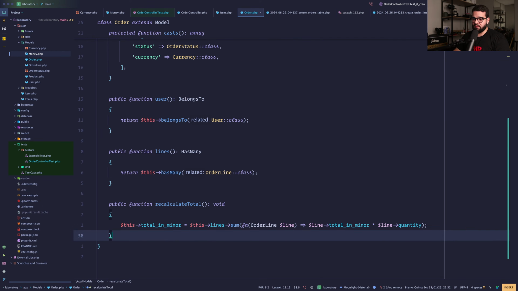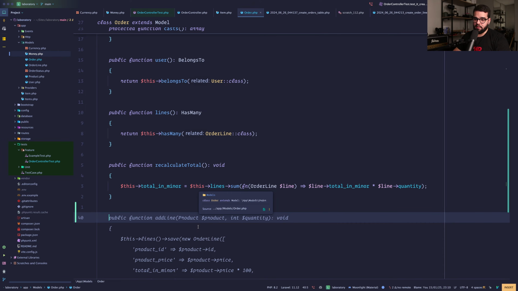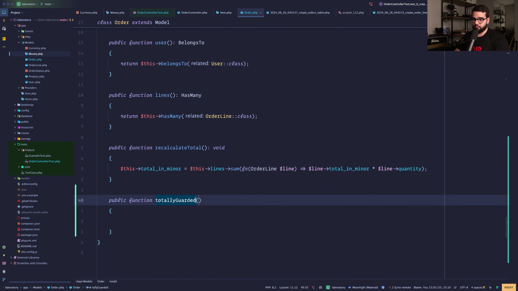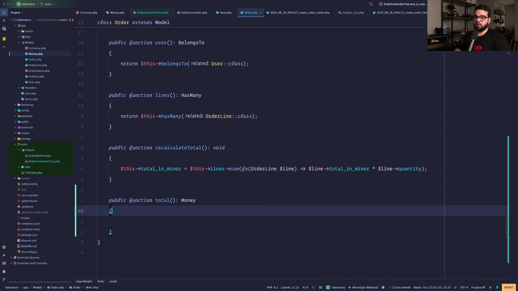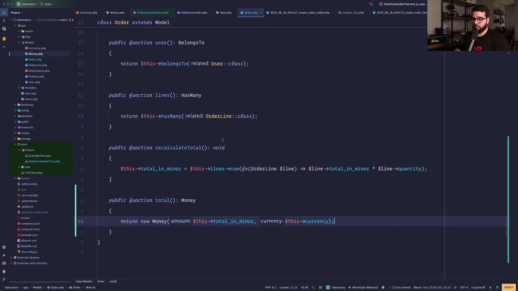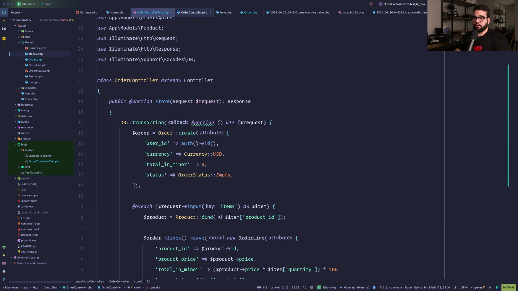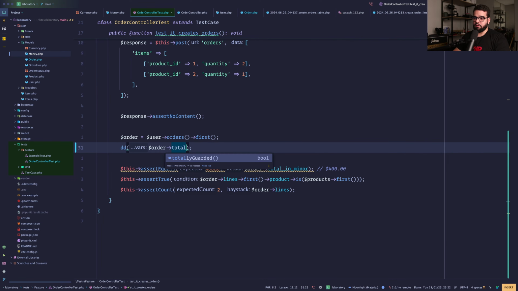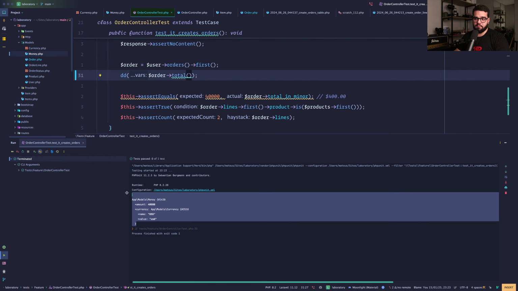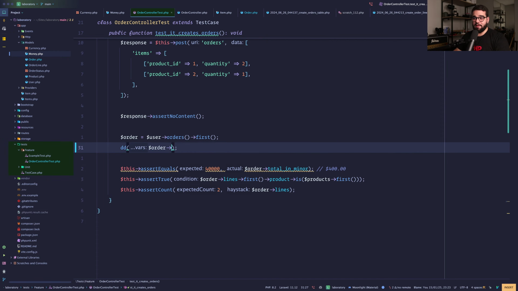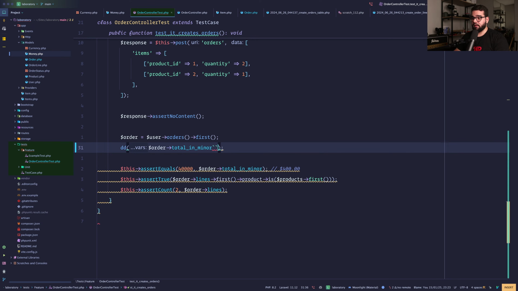So with Eloquent specifically, I can go here and I can say, for example, total. And this is going to return a money object. And I could call this as a method. I could say, thank you, Copilot. I could say something like this. So if we go here and say total, we get a richer object. That's pretty cool. Nothing stops me from just calling total minor and skipping the entire process, right? Or calling currency, I can still do that. So it takes some discipline.